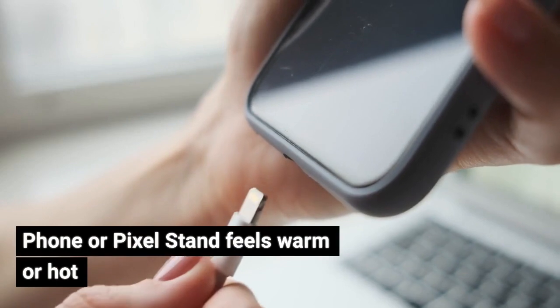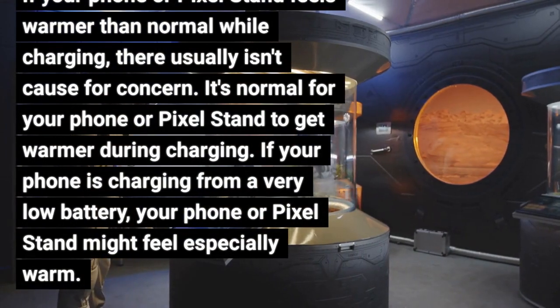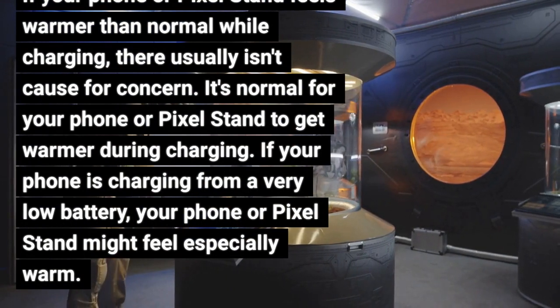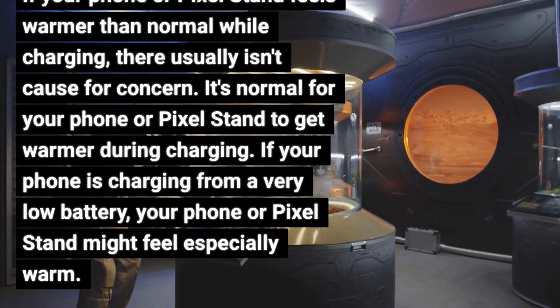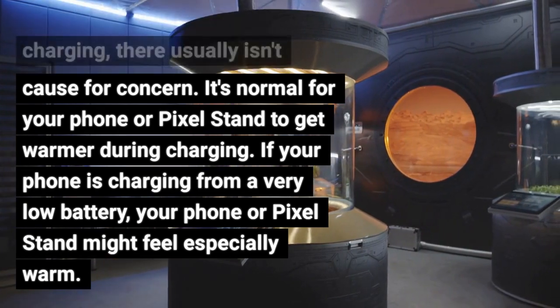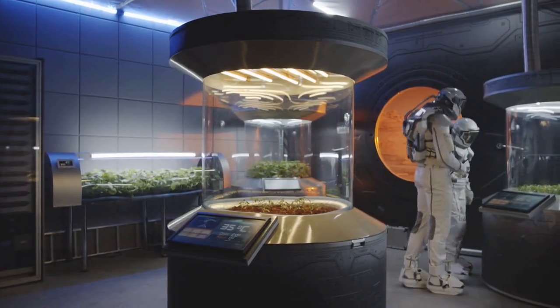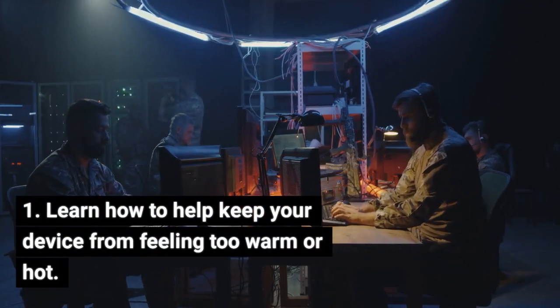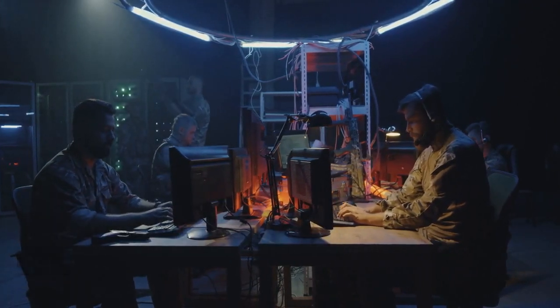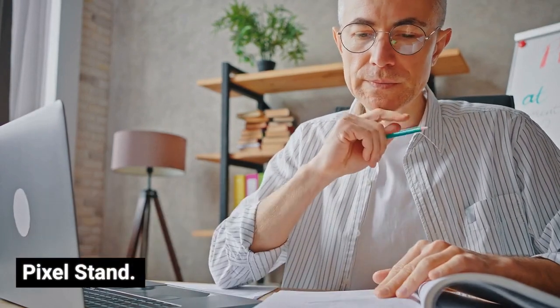Phone or Pixel stand feels warm or hot. If your phone or Pixel stand feels warmer than normal while charging, there usually isn't cause for concern. It's normal for your phone or Pixel stand to get warmer during charging. If your phone is charging from a very low battery, your phone or Pixel stand might feel especially warm. 1. Learn how to help keep your device from feeling too warm or hot. 2. To learn how to charge safely, read the safety manual for your Pixel stand.